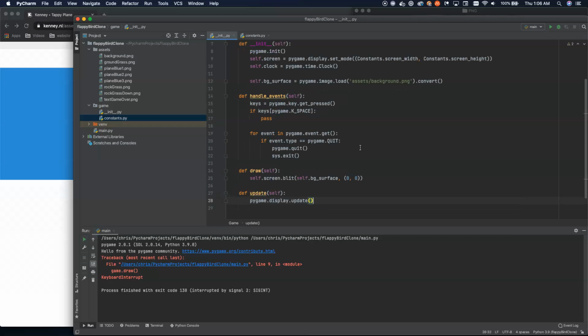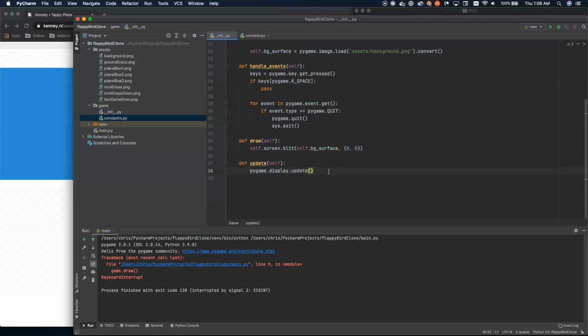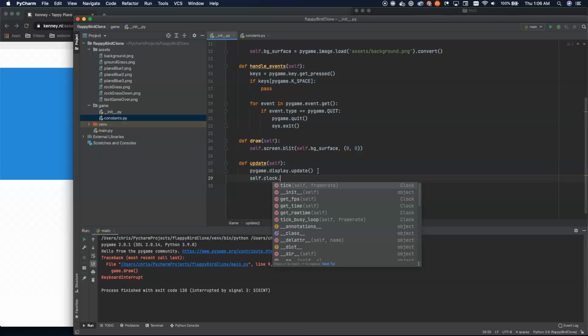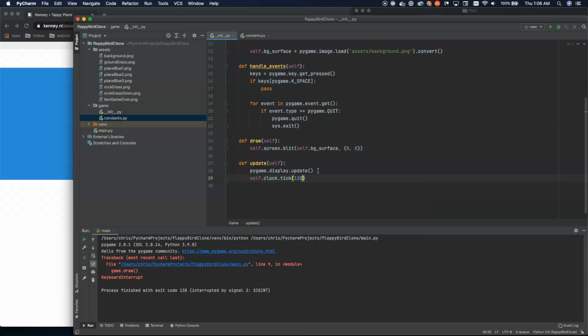Here, let's grow this a little bit bigger. I forget that it doesn't automatically grow everything big. So inside of our update function, we're going to call pygame.display.update and self.clock.tick, and we're going to tick 120. Okay. So I think that's it.